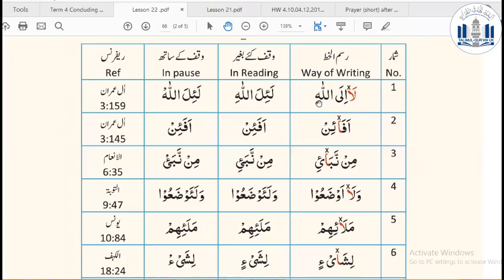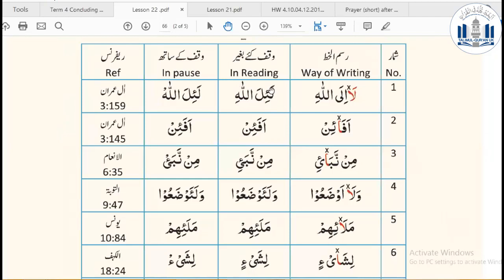lallahi. And this is how I'm reading it. So it's written like this. In the Holy Quran, it would be found like this. However, when you read it, you would read it like this. So la, i, lallahi. I'm ignoring this alif zada over here because it has a cross on it. So this is how I would read it.